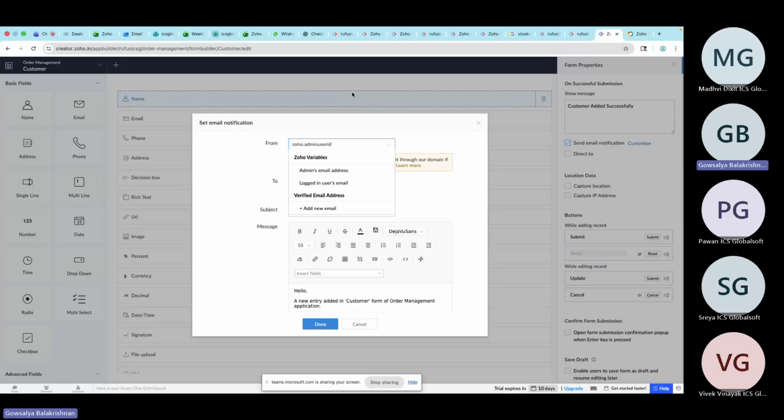The third one is, let's say you want to send email notification from a common email, for example admin@icsglobalsoft.com. Then you have to verify that email ID under this account.